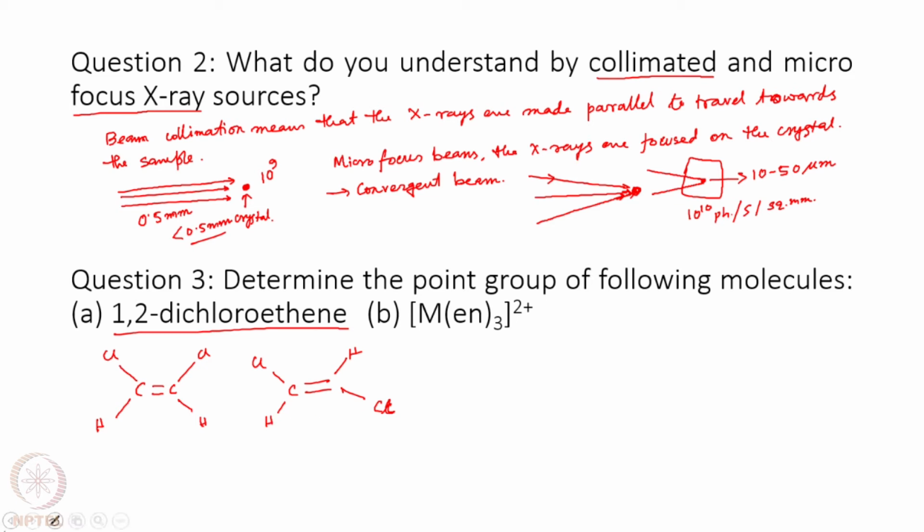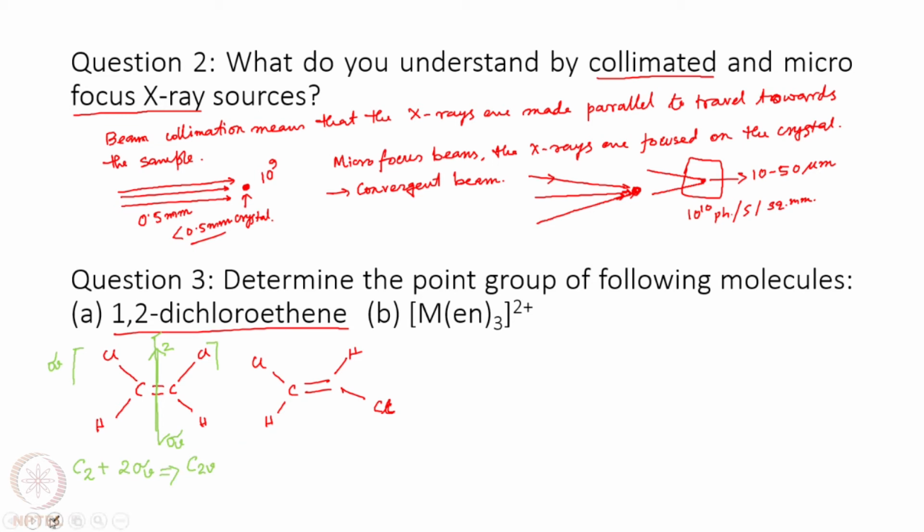The cis form, if you look at it carefully, you should be able to identify that there is a two-fold axis. The molecular plane is a mirror plane that is present there. So, that molecular plane is a sigma v because it is containing the axis of this particular molecule. So, it contains the two-fold axis and the sigma v, and then there is another mirror plane which is perpendicular to the plane of projection, but again contains the two-fold axis. So, that is also another sigma v. So, this particular molecule has a C2 plus it has two sigma v's. So, immediately the point group becomes C2V.